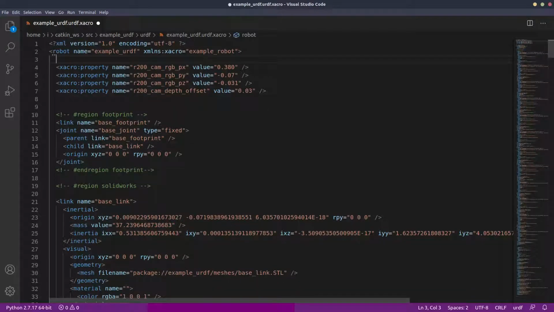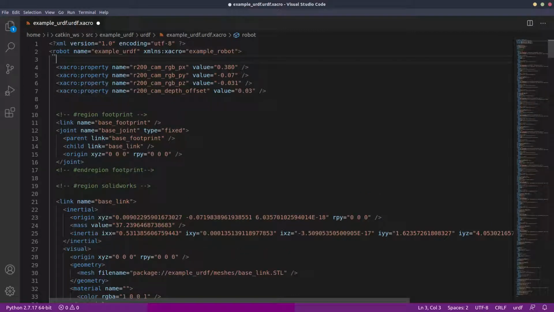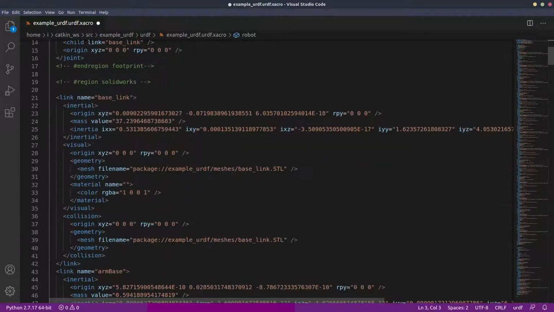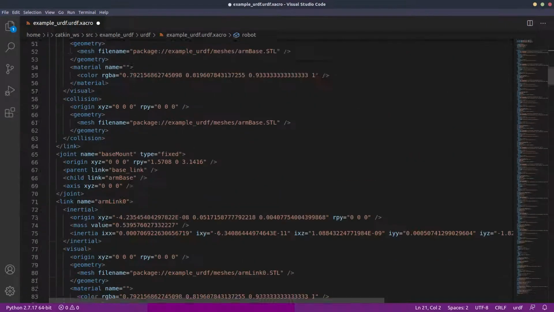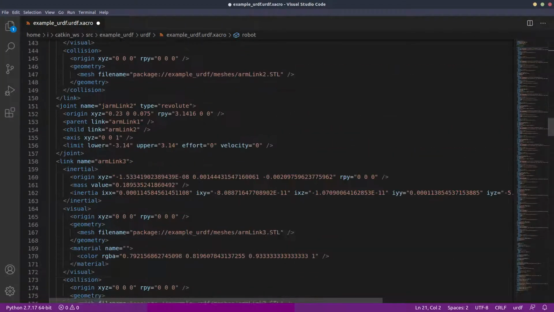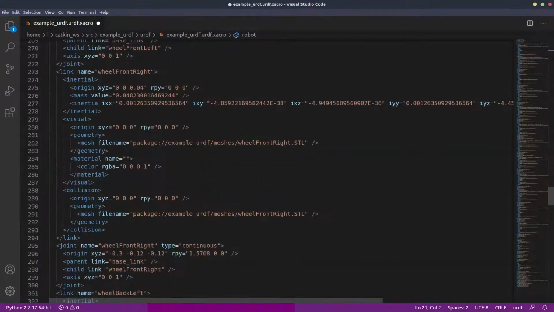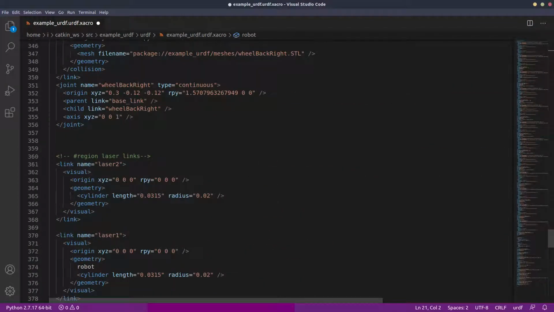It was pretty complicated, so I did split it in regions. First of all, every link that was modeled in SolidWorks has a tag here, and it's pretty straightforward. It's automatically generated, so there is not a lot to explain about all the links and the joints.